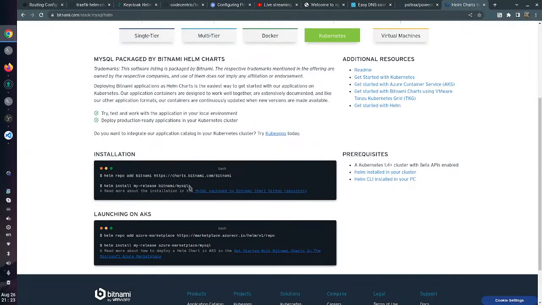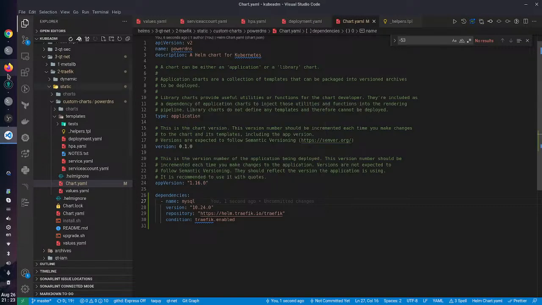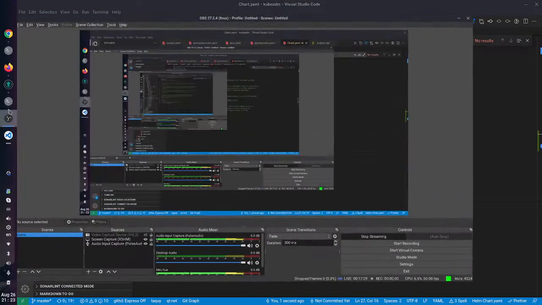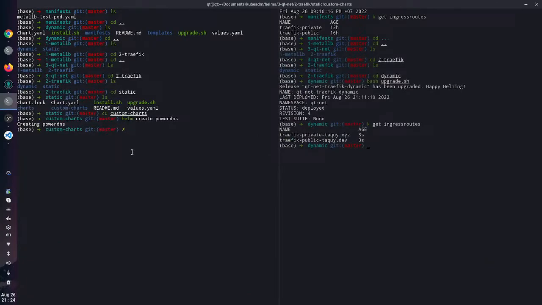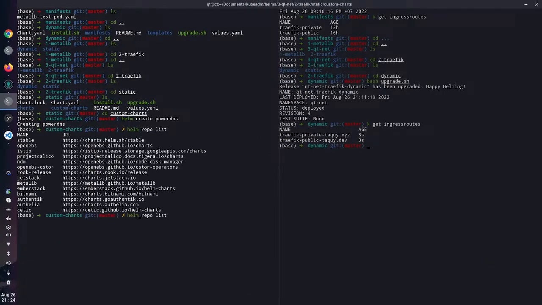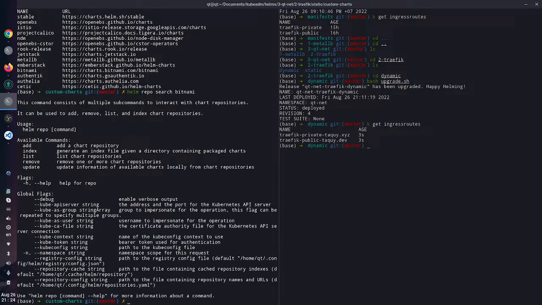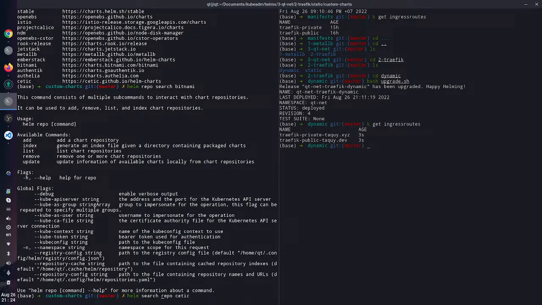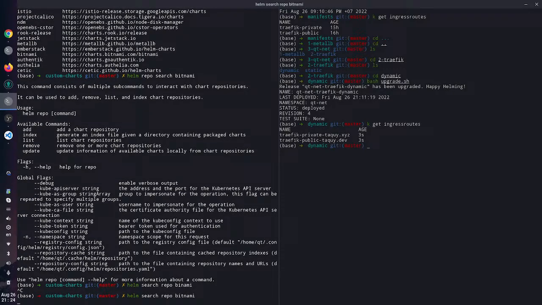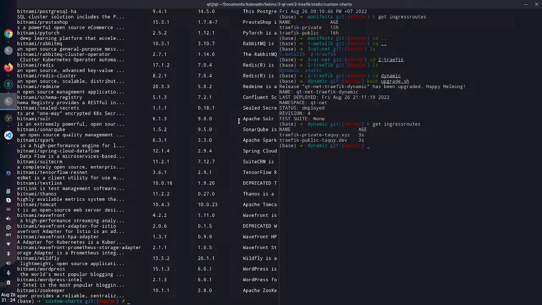I'm not sure, maybe I need to look this up, but for the meantime, let me just add the repo and search for it. Maybe just grep for MySQL.